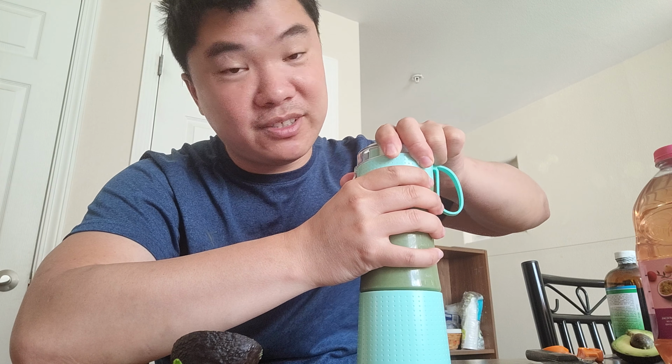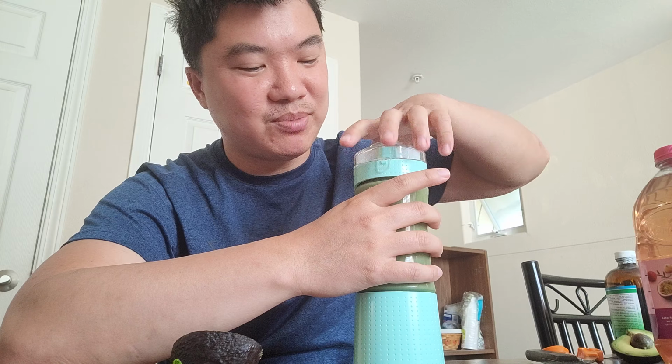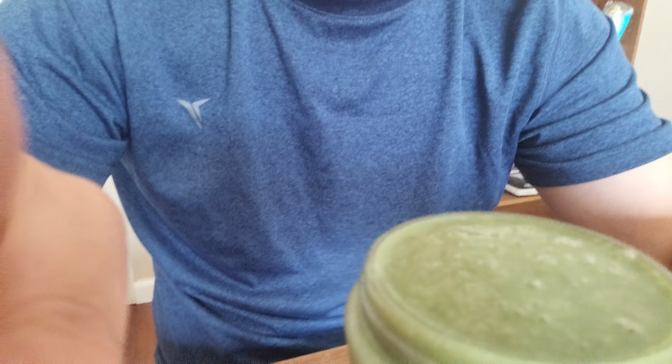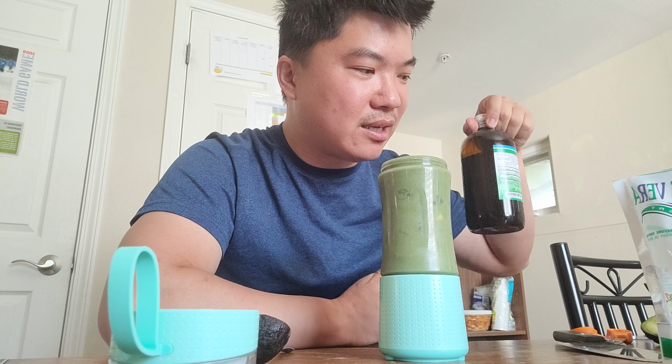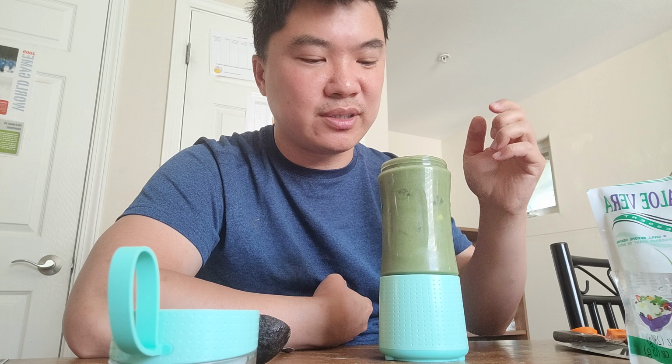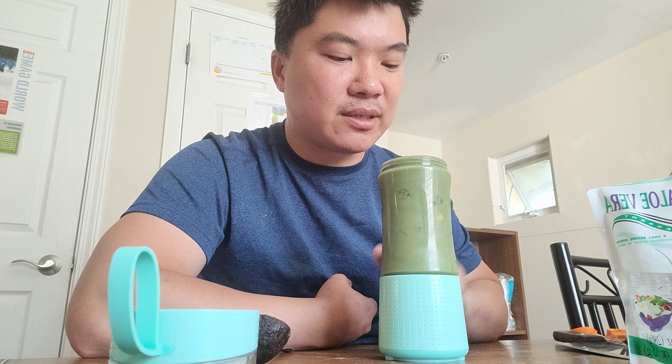Let me try to smell it first. See, maybe get a little bit of taste. Ooh. Wow, this thing is completely full. Let me quickly show you guys. It's right on the rim itself, right on the top. Okay. Now let's try to taste my finger. Wow, it's good. Ginger, I definitely taste the ginger, and then obviously the fruits right here. I didn't taste anything cool fast because this thing is tasteless. No taste with this. Yeah, definitely this thing was pretty strong, and then ginger itself. So both ginger and this, I definitely could taste it.